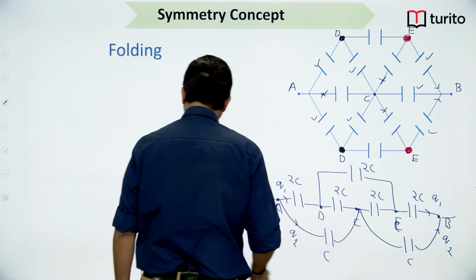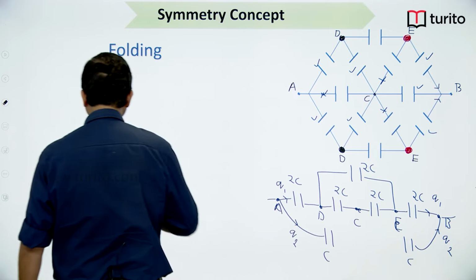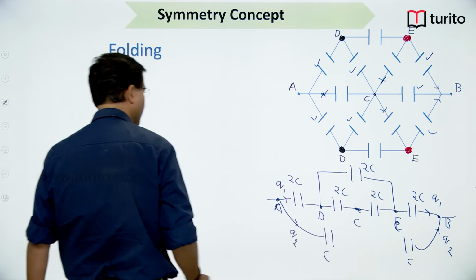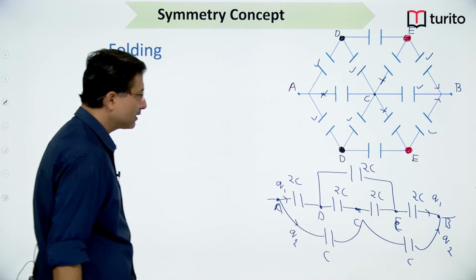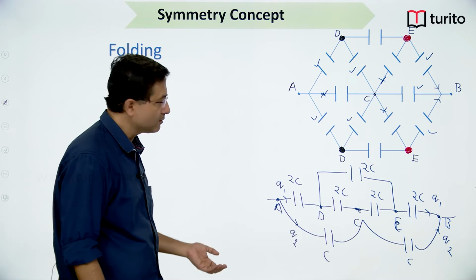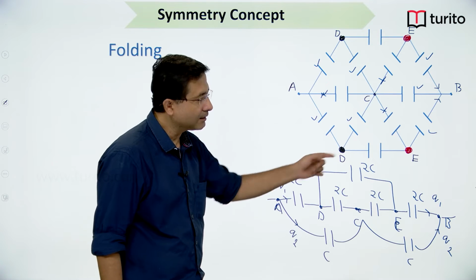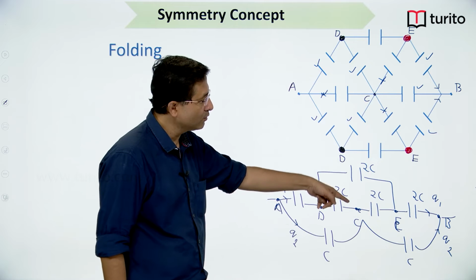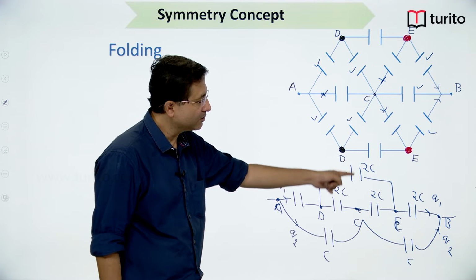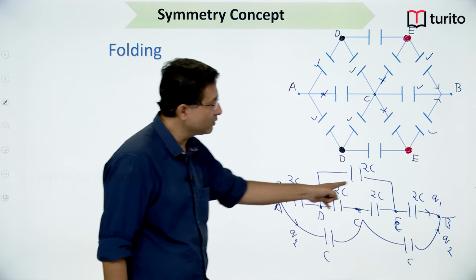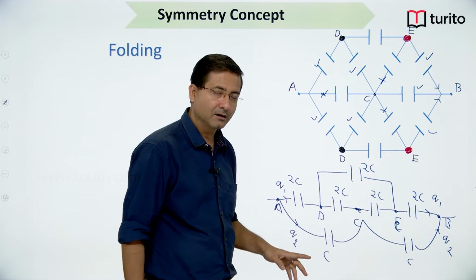That means here I can open this junction. Once I open the junction, look at the circuit again. Now I can open the junction, it is something like this, right. Now I can further simplify the circuit. This will become C, series combination C, and then 2C in parallel. So all together this will become 3C, right. This 3C and this 2C will again become C, 3C, and that C will be in parallel, sorry, will be in series.